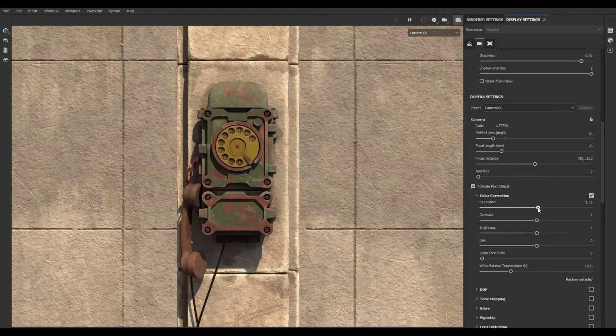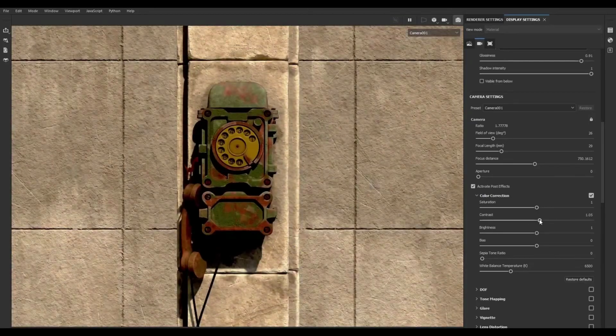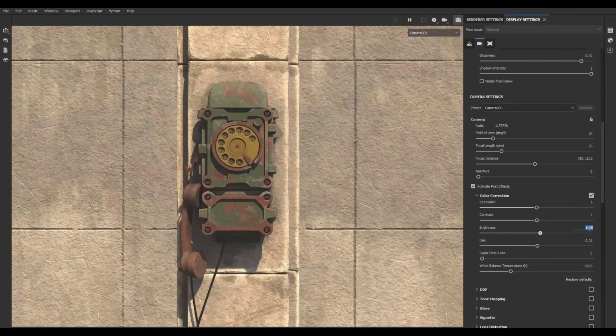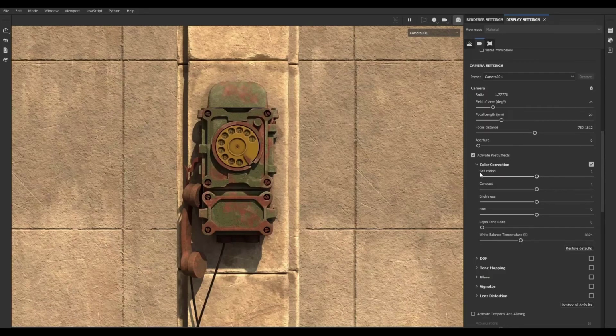Color correction, you have options over the whole saturation, contrast or brightness, or change the amount of the above settings. So let me change that to 1. All 1. All right. And just add a little bit of temperature to the whole scene. All right, now close that up.